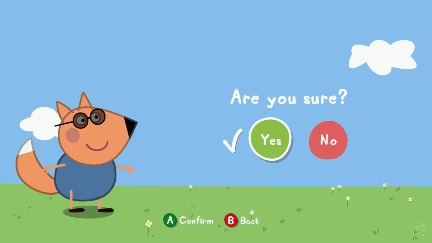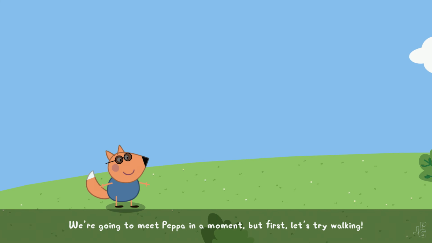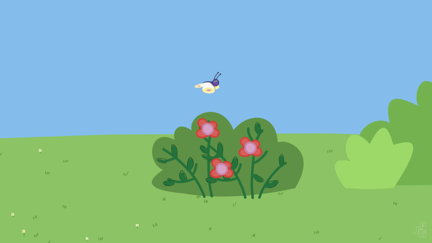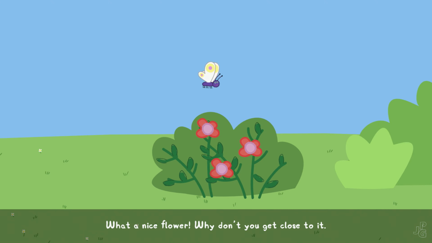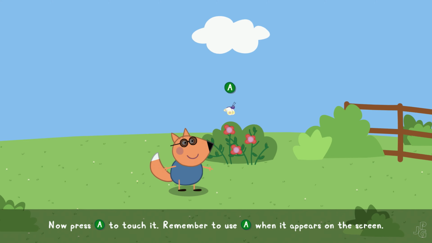Well done! Now, if you want to start playing, welcome to Peppa Pig's town. You'll have a lot of fun here. We're going to meet Peppa in a moment, but first, let's try walking. Use the stick to move around. What a nice flower. Why don't you get close to it? Now press a button to touch it. Remember to use this button when it appears on the screen.